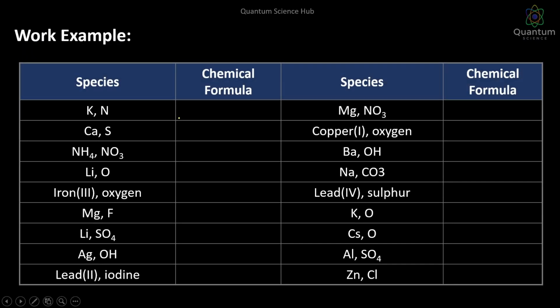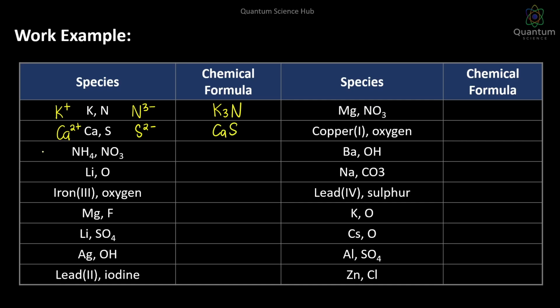Let's see this table. This is all the species including atoms and ions. So potassium here, the ion is K+ because it is in group 1. While nitrogen, it is N3-. So I will take yours, you will take mine. So the chemical formula is K3N. Okay? While calcium is Ca2+ and sulfur is S2-. So I will take yours, you will take mine. So they will cancel each other, simplify them, become CaS.